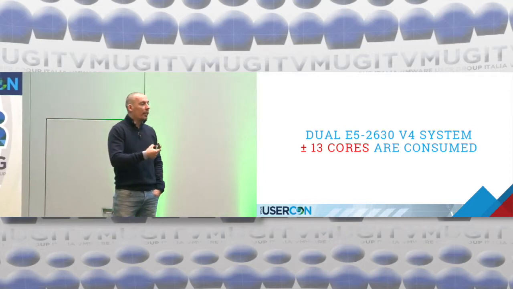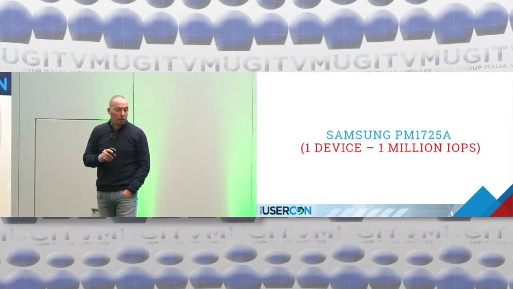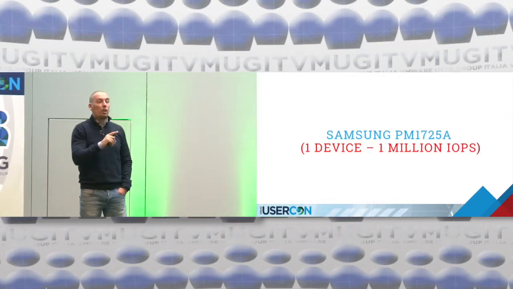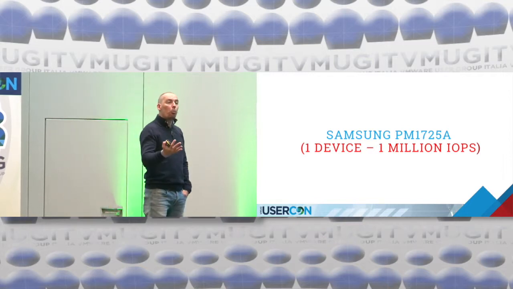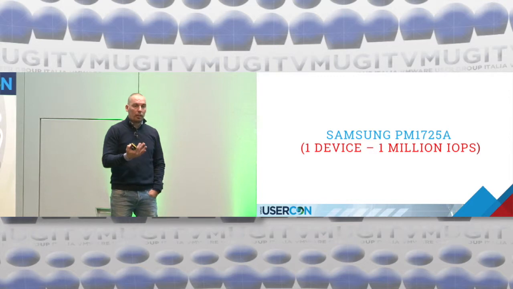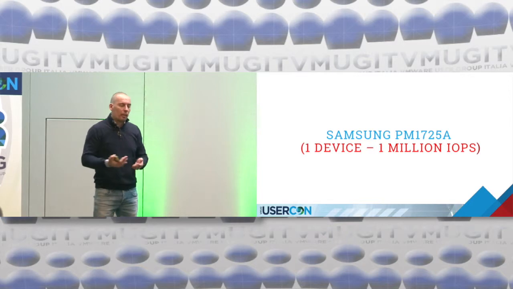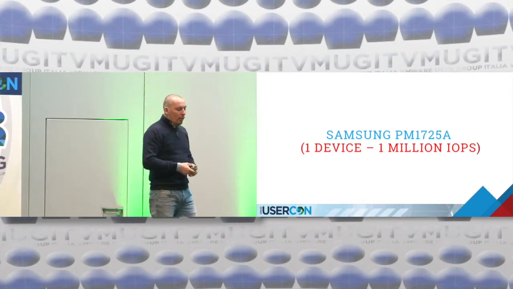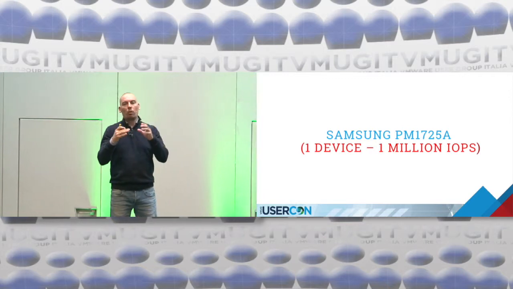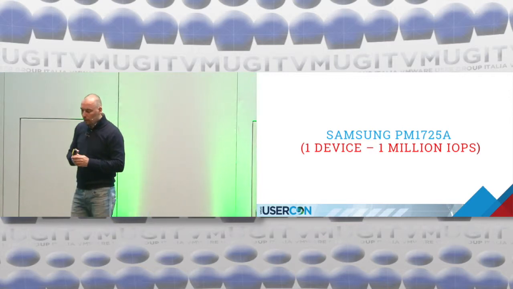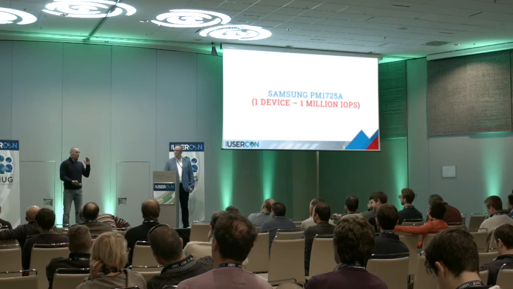Now, you might say, but there's no system actually out there that can run 1,000,000 IOs. Yes, there is. So this Samsung, this is an NVMe device. It's local storage, put it in, and it will provide you 1,000,000 IOPS, right? If you run the right block size, of course, but it can do it, right? Now, the interesting thing, and that's basically the whole idea about reducing the number of moving parts in your system, is that there's also layers of software.